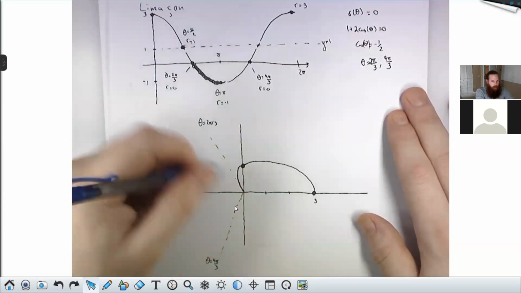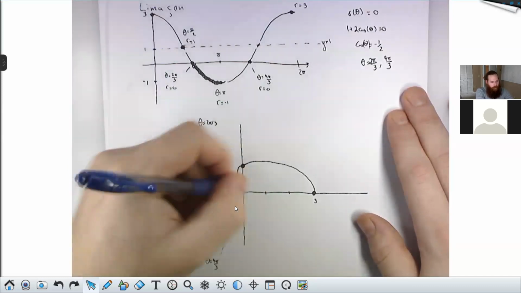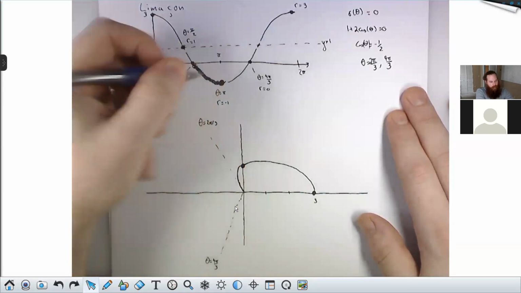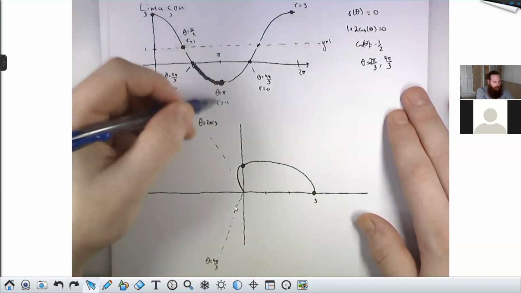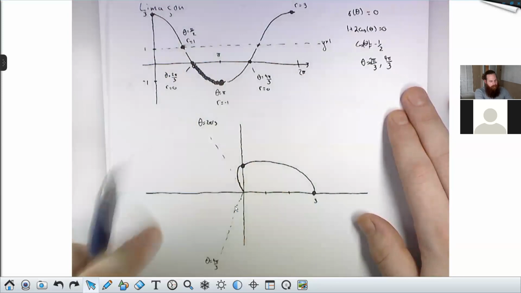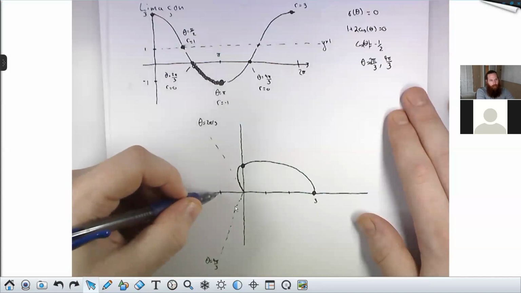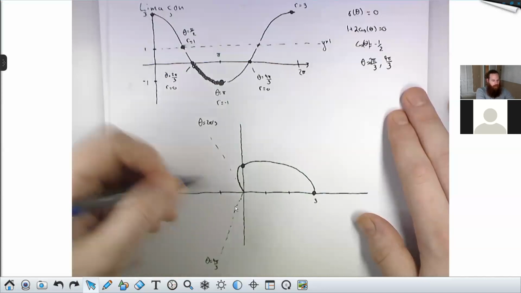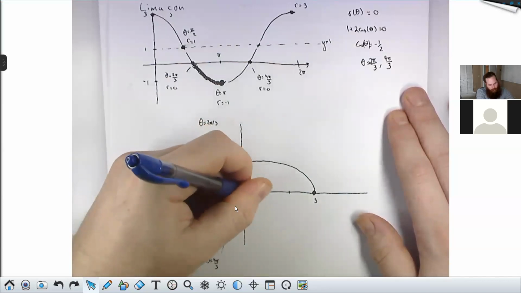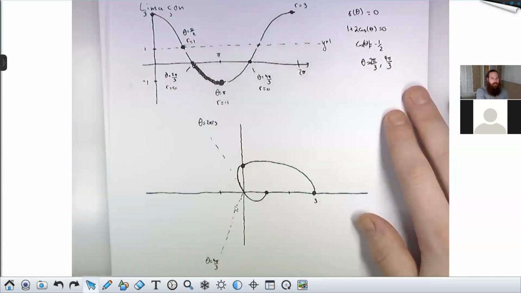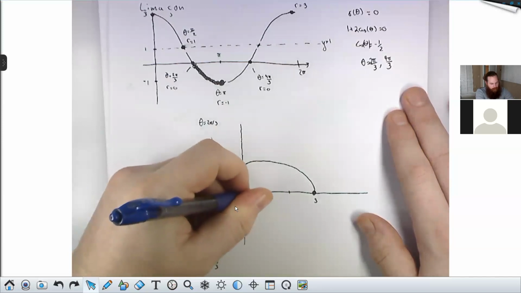But rather than poking out over here in the positive space, we'll be poking out over here in the negative space. And we get to the largest absolute value of r there at pi and -1. So when theta is pi, the polar point 1 comma pi would be right here. So the polar point -1 comma pi is right here. So what we're going to be doing here is a little loop-de-loop like this. This is the part of the graph that corresponds to the dark shaded part in the rectangular graph above.